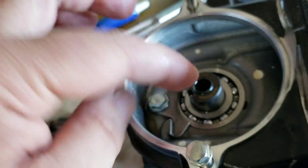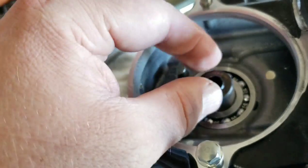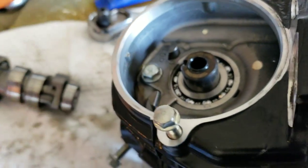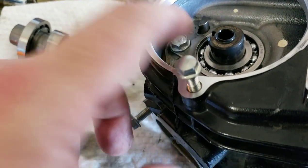And then you're going to soak this new cam in oil. Let it soak in oil till you don't see any more bubbles. You're going to work it in there slowly. And then you're going to put it back in the way we did this, which was easiest for us: put the exhaust one in.